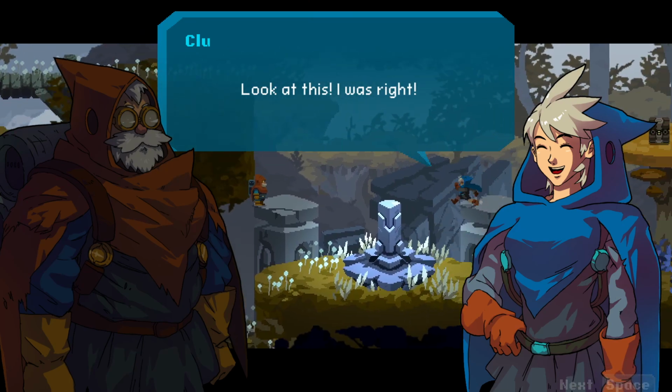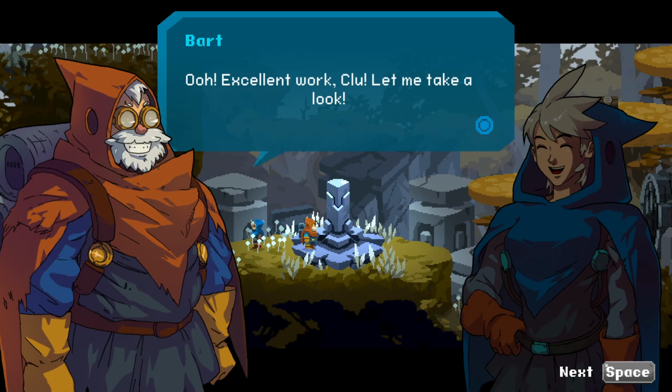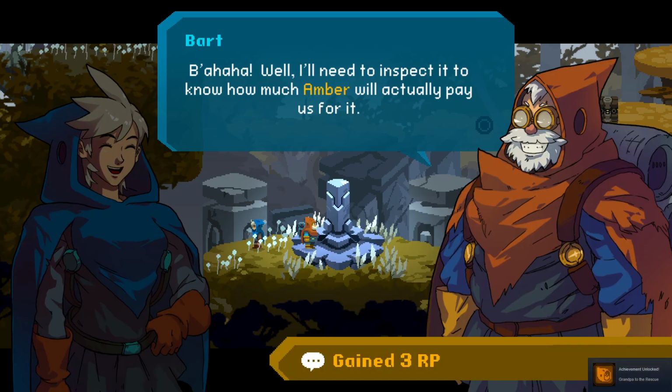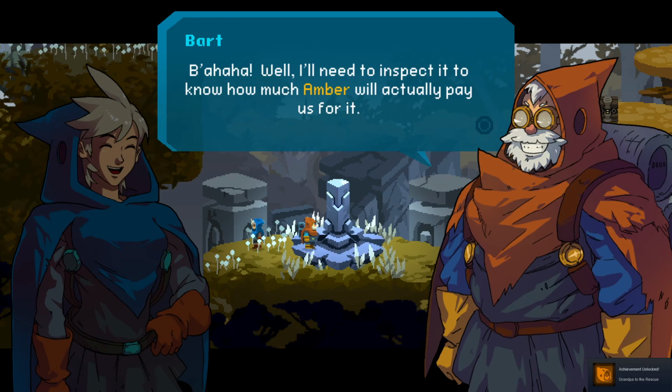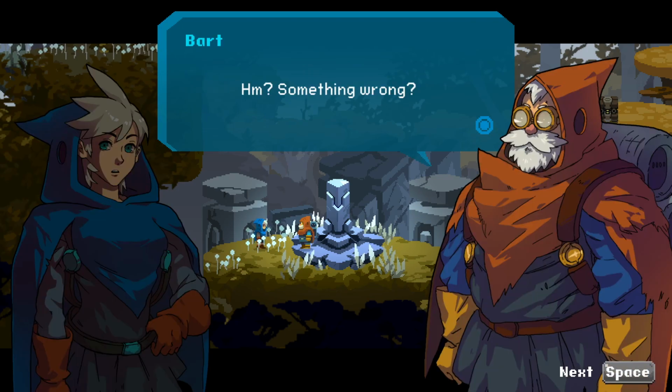Grandpa, you made it. Look at this. I was right. It's a thing. An old good thing. Job. Excellent work, Clue. Let me take a look. Can we have curry for dinner now? Can we have curry? Ah ha ha ha. Well, I need to inspect it to know how much Amber will actually pay for it. Looks like it's at least 1,000 years old.